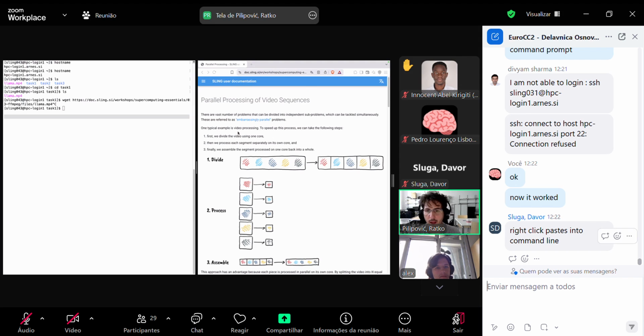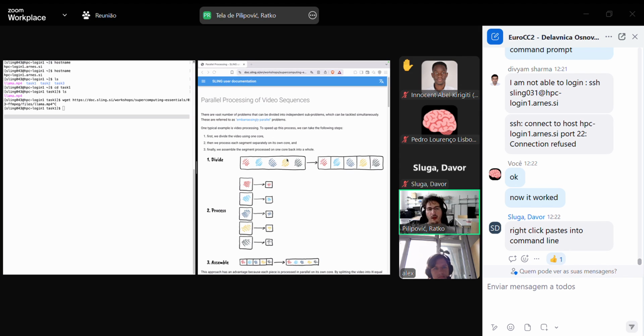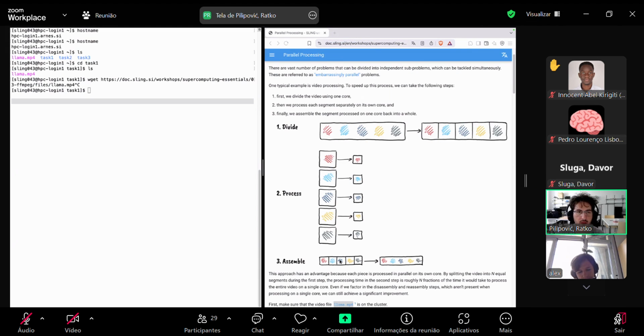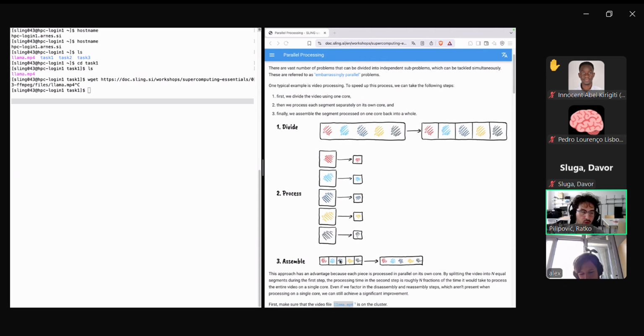Okay, now concerning these embarrassingly parallel problems, the approach is that we divide the data into chunks and process the chunks in parallel. Then after it, we aggregate the results, either assembling the processed chunks, or just merging the results from each data sequence.